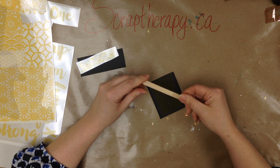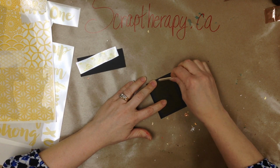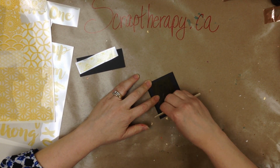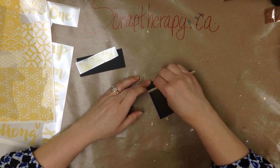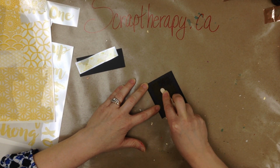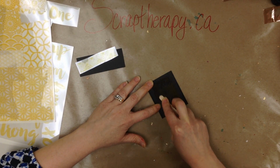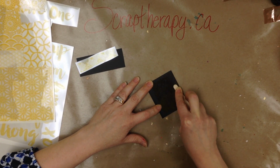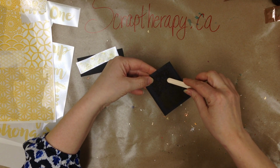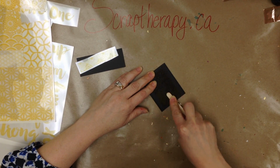And then in each package comes a popsicle stick. So they make it really easy for you. And you take your popsicle stick and then just rub the rub-on onto your project, whatever you're working on. So you can kind of see how it grabs it, and you can see where the image is coming up nice. I'm hoping you can see this on the camera. You can see how it's not quite stuck fully here, but it is stuck fully here. And so I'm just going to keep rubbing that on.